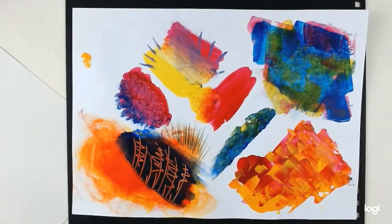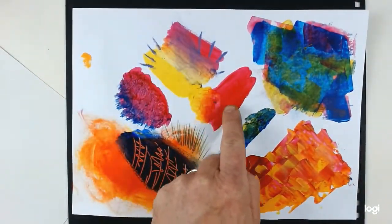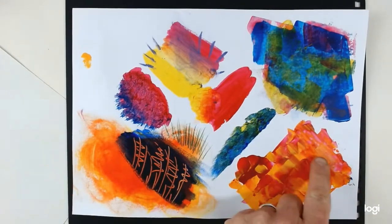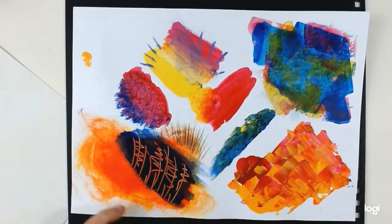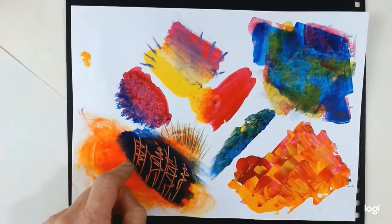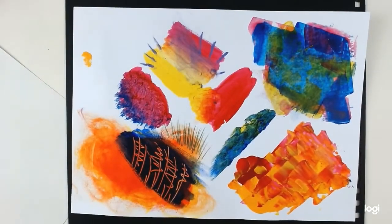Just a quick recap on some of the techniques from last time. So there's blending using water, there's blending acrylics dry, there's blending using stippling, dragging with a card, dragging, applying with a palette knife, working alongside a stencil, Sgraffito, where you put paint over the top of a dry colour and then scratch back into it. And then, of course, using things like pastels or pencils in combination. I'm going to try some of those for some of the parts of my still life study. So I'm going to do a few experiments.